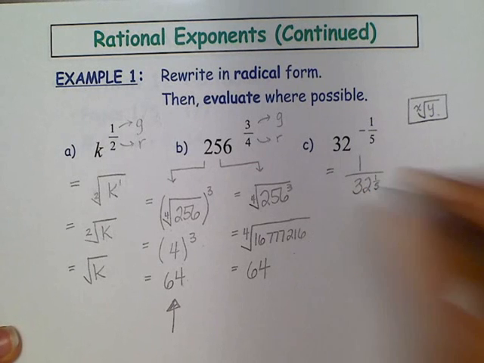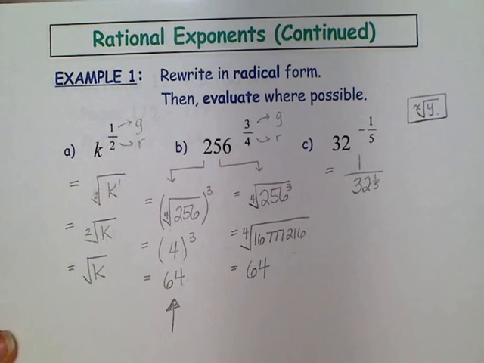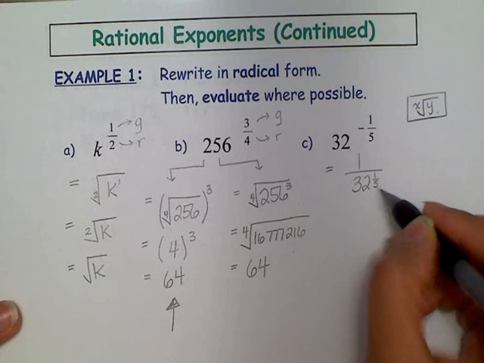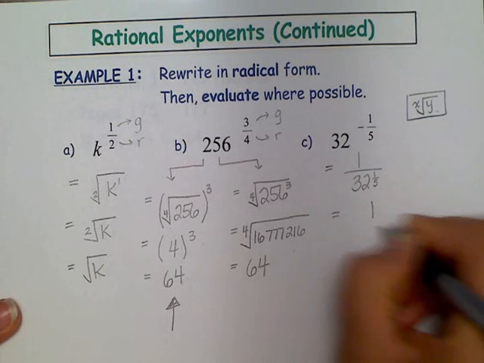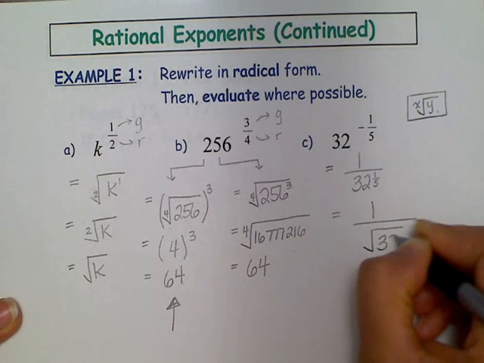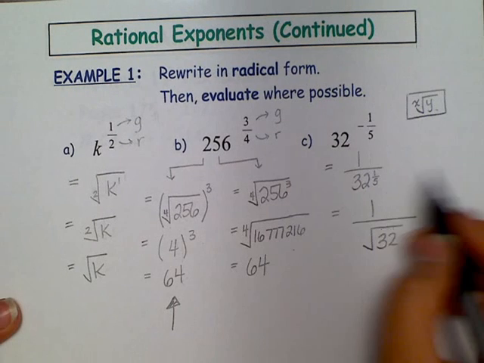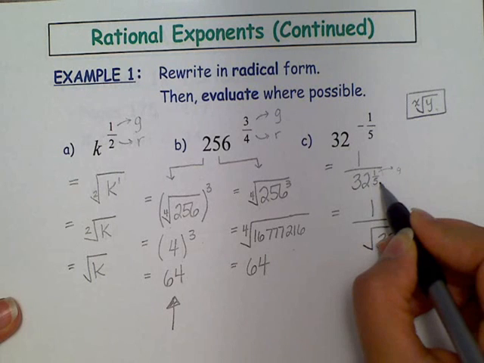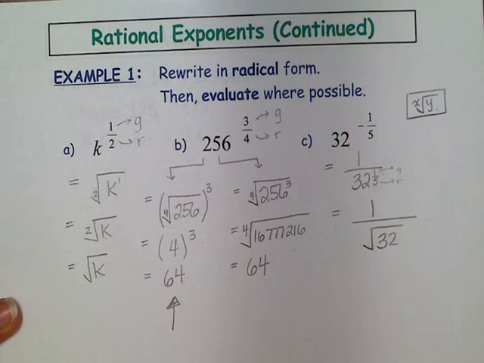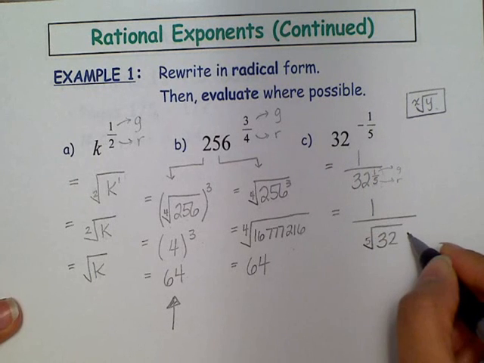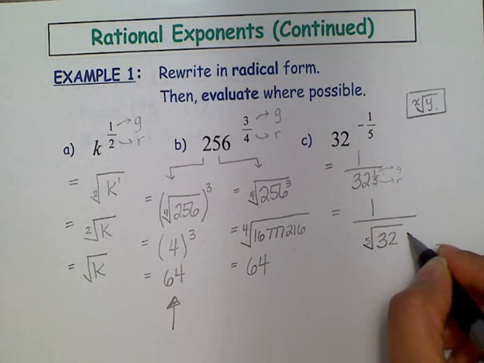And so now my exponent would be positive 1/5 on the 32. Okay, so that's a little bit nicer. So now that my rational exponent only has positive integers, I can rewrite this in radical form. So what I'm going to do is the numerator stays the way it is, and in the denominator I'm going to rewrite 32 as my radicand, and now I can look at my exponent that's here. The number at the top represents my growth, the number at the bottom represents the root. So that means the 5 is going to go in the index, and the exponent of 1 isn't really going to make a difference, so I'm going to leave it the way it is.